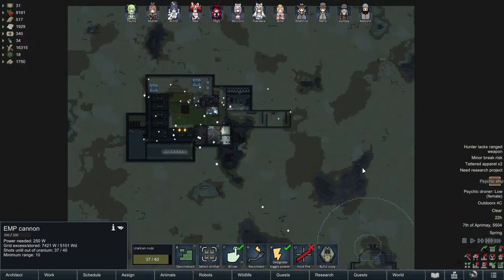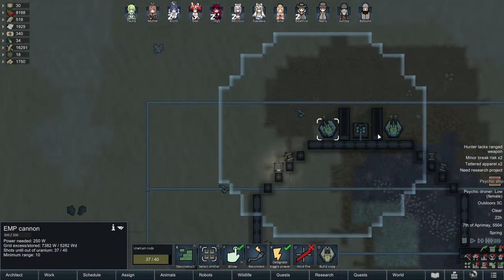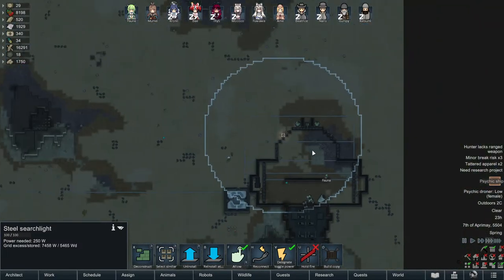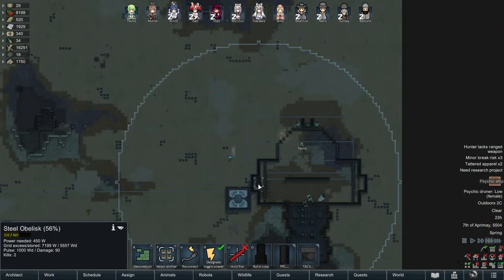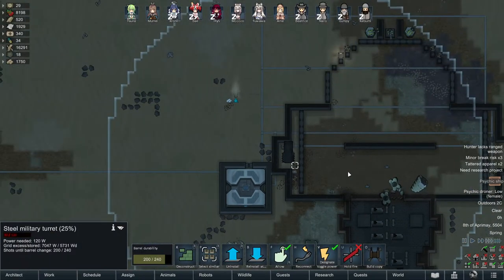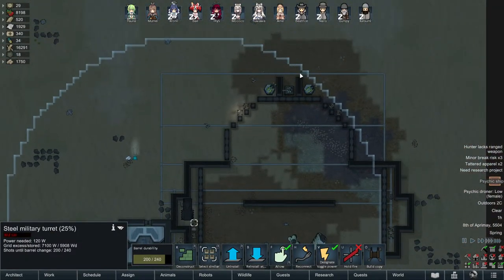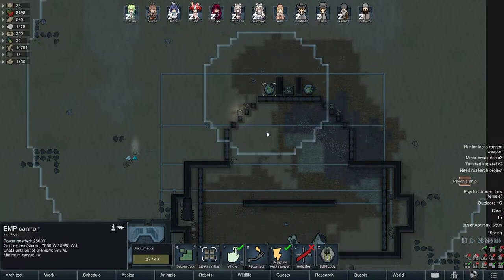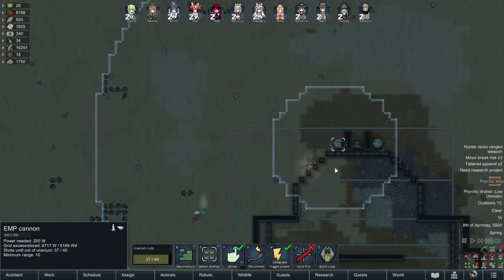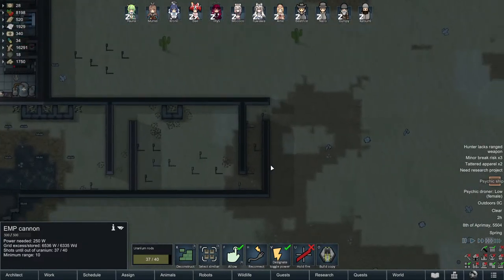Now, I might disassemble these. Can't move them, unfortunately. Same with this one. These turrets, though, I can move. This I can't move. But yeah, they're kind of useless down here now. We actually barely needed any of this. I mean, this one EMP turret did a little bit of damage and held them off. It looks like one EMP turret is enough to keep all of them back.